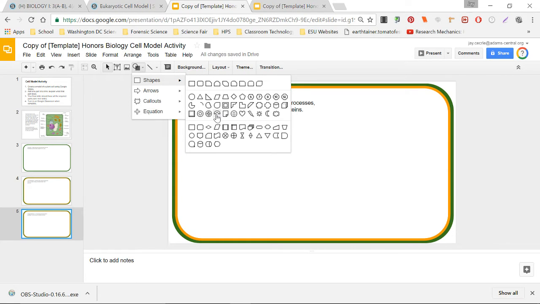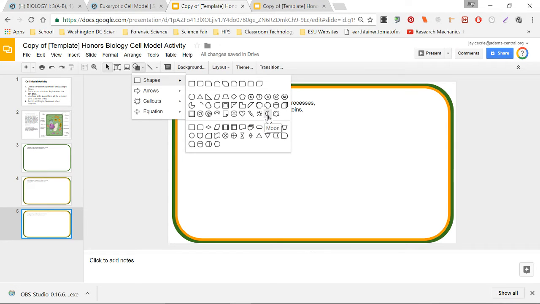Okay, there's also what looks like a rainbow, the block arc. This arc right here is just one line, so that doesn't work really well. We need something that looks like it's enclosed. And so I'm going to go ahead and pick the moon. But if you pick something else and it looks close to it, you're probably going to be okay. I would say the happy face and the heart probably shouldn't be in your drawing just because nothing really looks like that inside the cell. But you can make and manipulate some of these things to work.